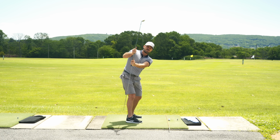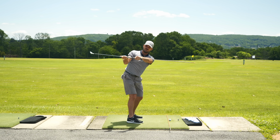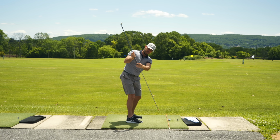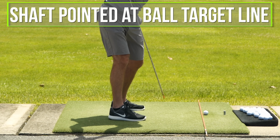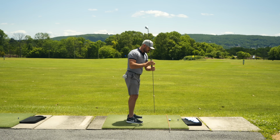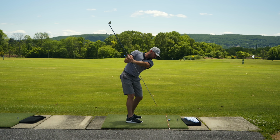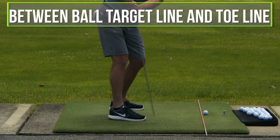Part number two is, where should the shaft be in space? Should the shaft be straight up and down? Should it be straight horizontal, or somewhere in between the two? Well, as a stock model, if you can see this stick here, the stick and the shaft should be roughly pointed at the ball target line. If you look at stock models, let me re-grip this thing here, takeaway. I like to see the butt of the club pointed at this line, or somewhere between that and the toe line.